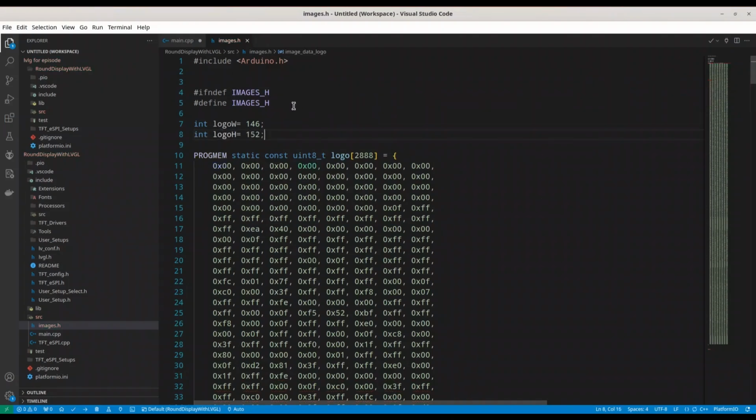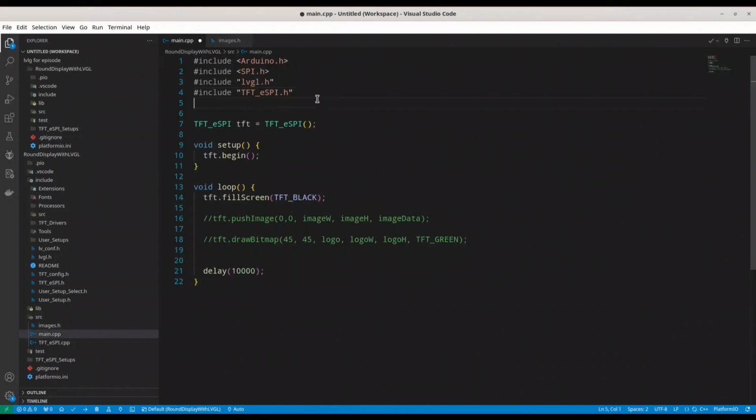Alright, I'm going to save this. Everything looks nice. Now go to main.cpp, and in here first we are going to include images.h, and we are going to uncomment this draw bitmap. So now we are ready to build and upload this code.